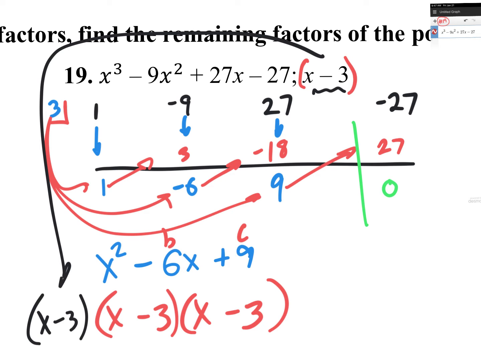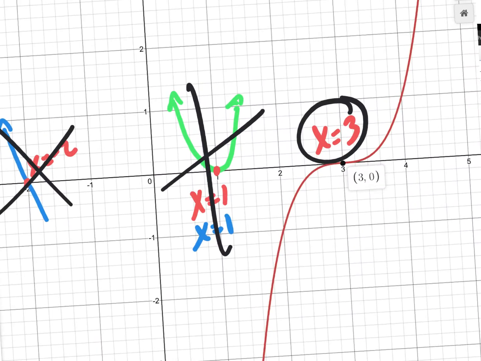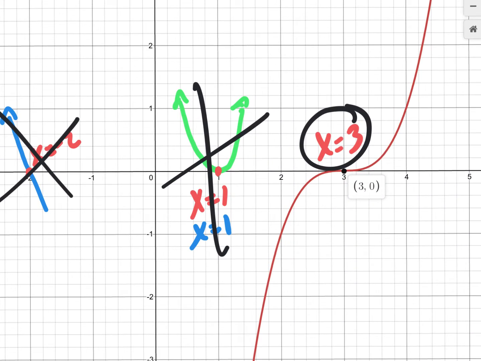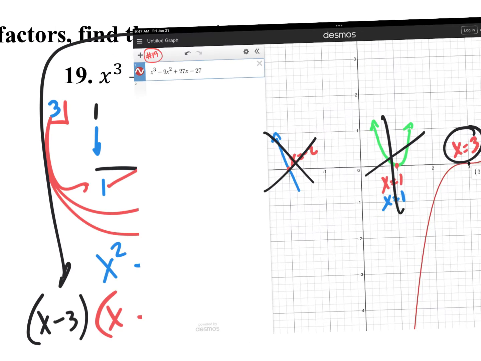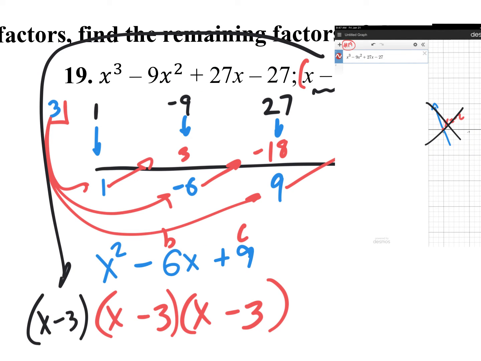Make sense? So that's going back to the graph itself. We should start learning this right here. It crosses through 3, so the answer is x equals 3. If it crosses in a straight line, then it's going to be a singular answer, x equals 3. If it touches at 3, then it goes back up, then it has the answer x equals 3, but it has a multiplicity of 2. But if it crosses right through the 3 with a curve like a cubic function, then it has a multiplicity of 3. That's where we get this answer, x equals 3. It happens 3 times. It has a multiplicity of 3. In factored form, that makes total sense. The x minus 3 is happening 3 times.